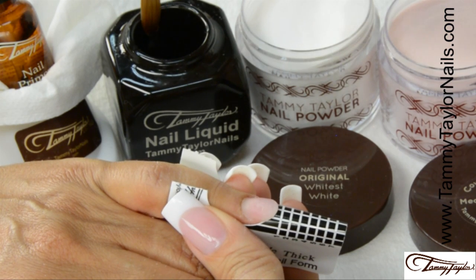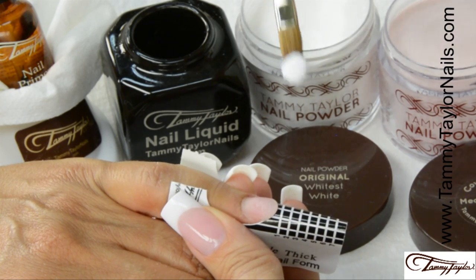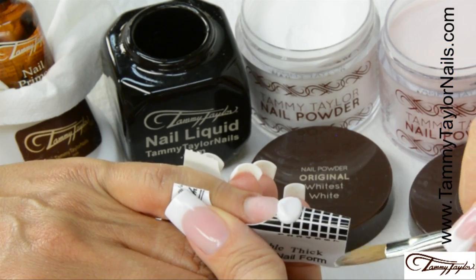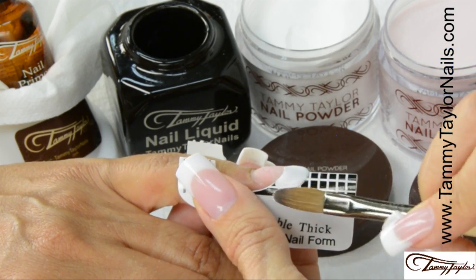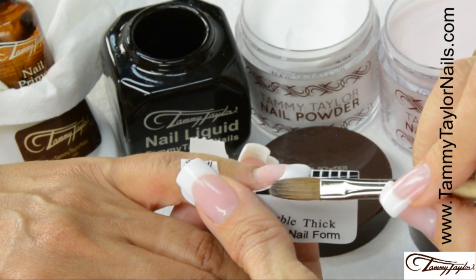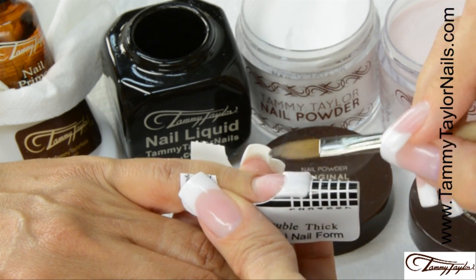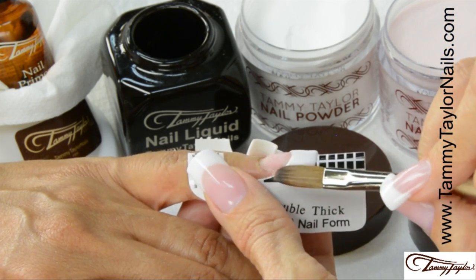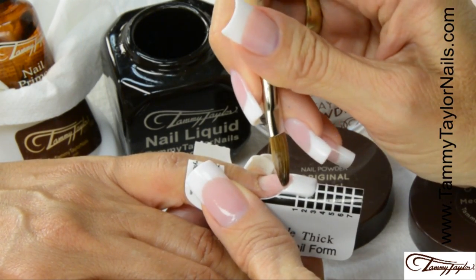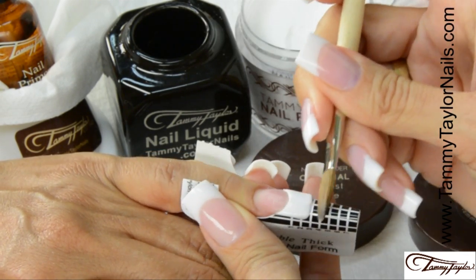Dip my brush all the way in, wipe it away from me, drag in my powder, get my ball, place this ball at the end of the pink area, pat it into shape, wipe off my brush, get a little bit more liquid. Pat it into shape, get just how I like it. Make the smile line. Clean up the free edge.